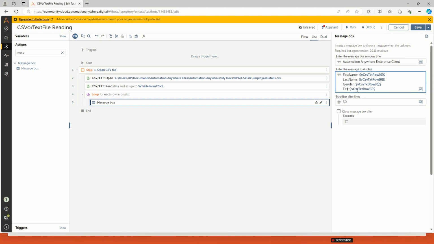Gender and age. But here we need to change the index value. Now the first name index is 0 and the second, last name, is 1 and this one is 2 and this one is 3.